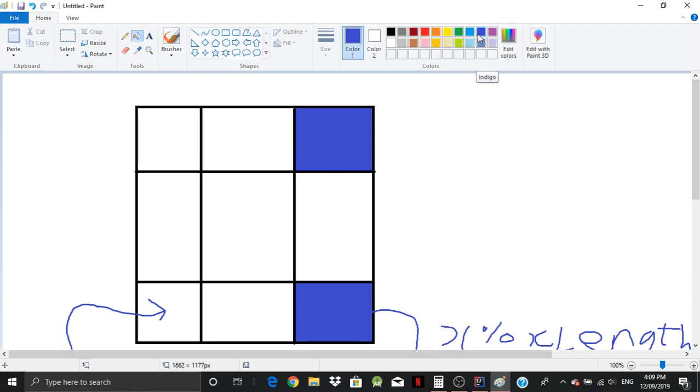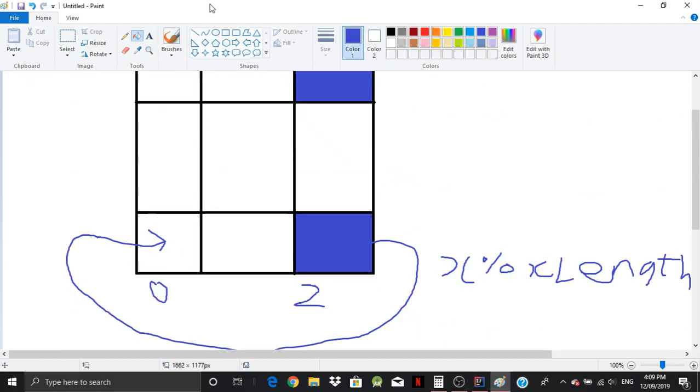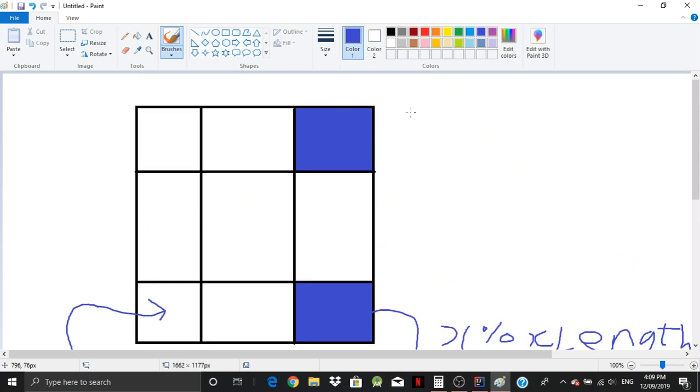Right. So let's check our values. This is x, and this is also y. And this one here is 0 for y.